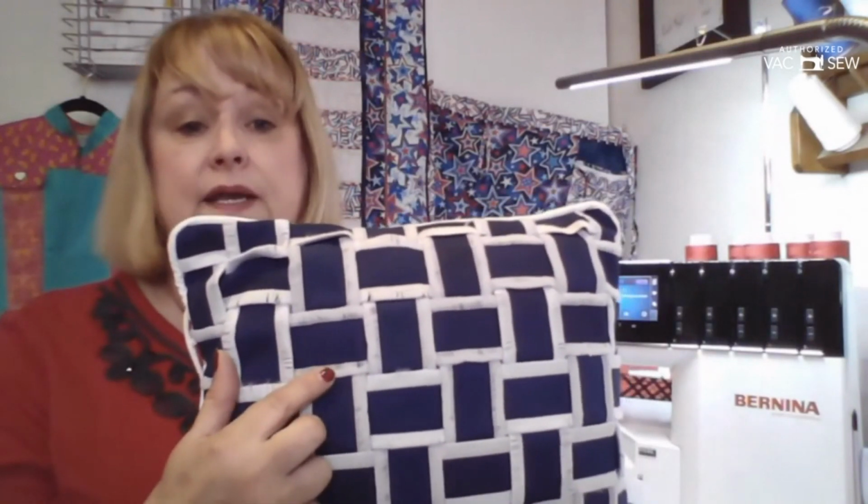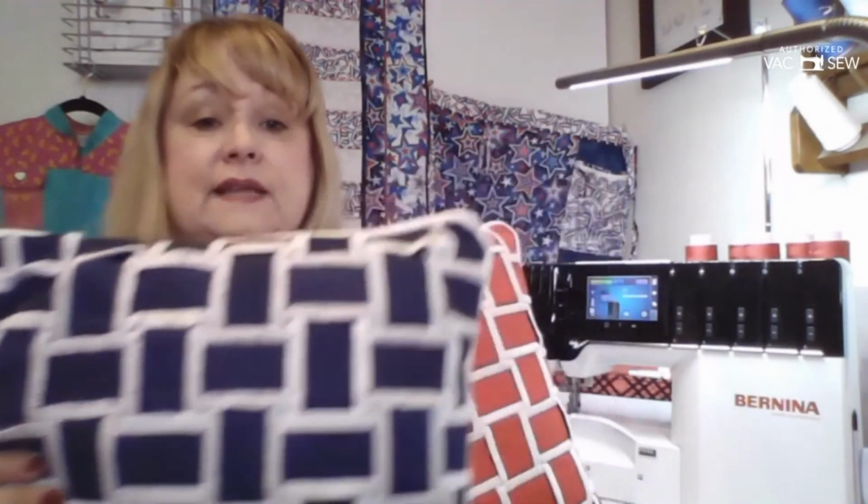Now, look closely at the size of the stitches. The red one is 7.5 millimeters wide, and that's what every serger in the industry can do. The Bernina and the Bernette are the only sergers that can do a 9 millimeter wide stitch. Nice. So you can see the difference in the width that I get, because they both were on Berninas, but only a Bernina can do this. Right? I know. And then Bernina comes out with so many great presser feet.